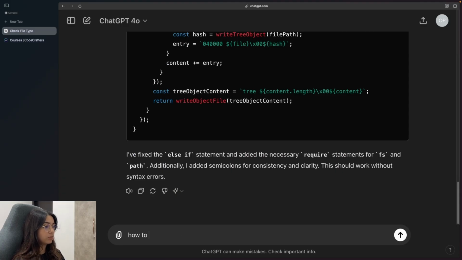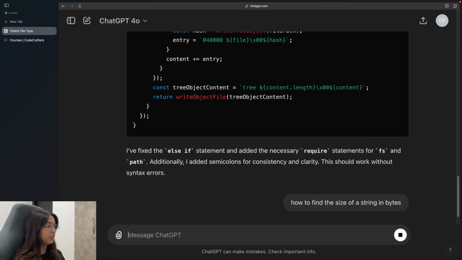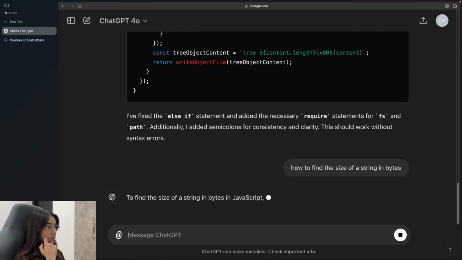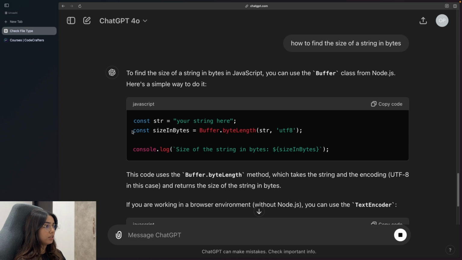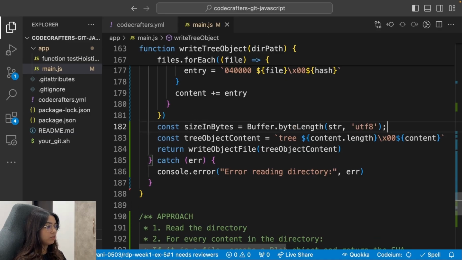How to find the size of a string in bytes? Size in bytes, Buffer.byteLength. Let's try it out. Content and size in bytes.